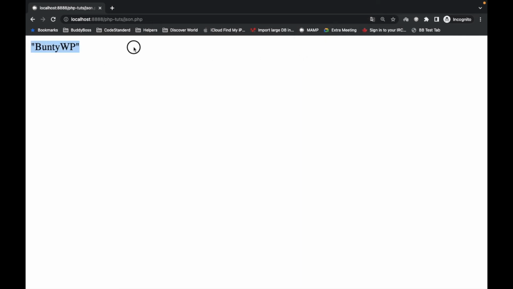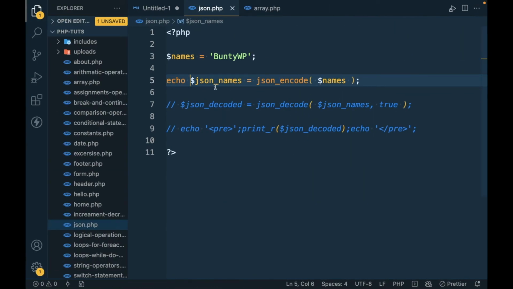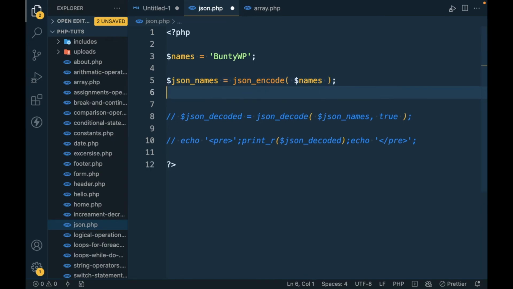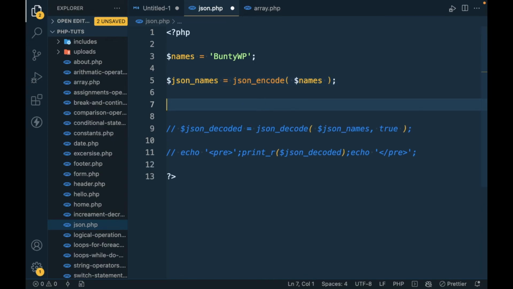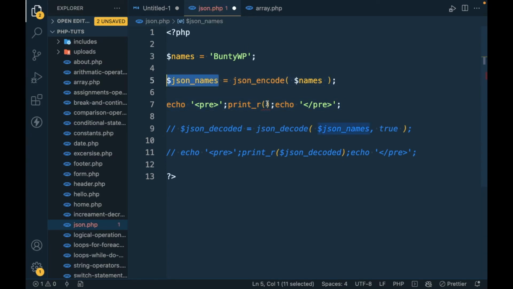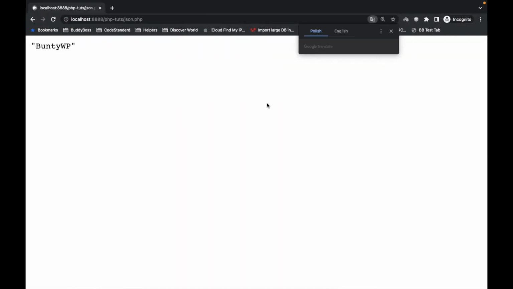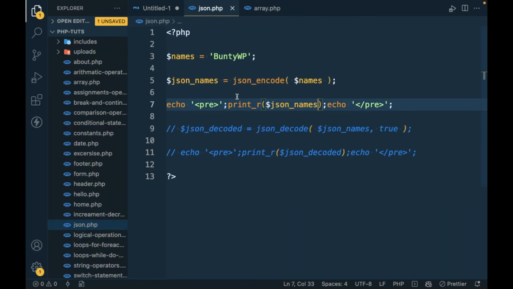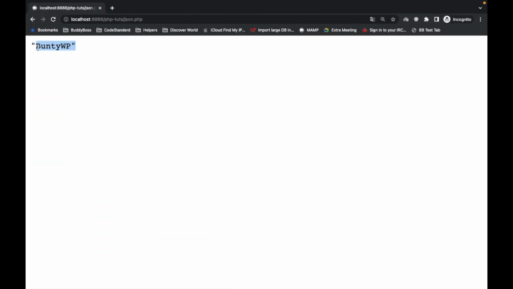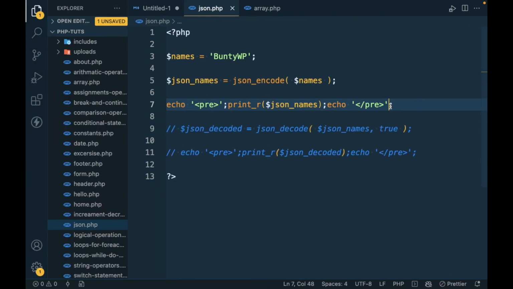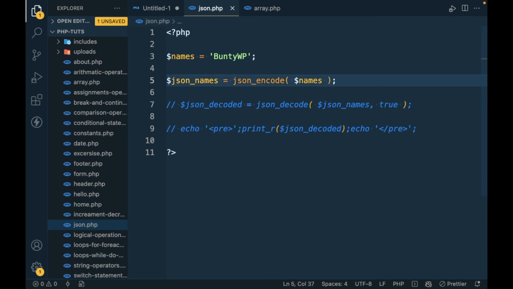So it is giving like this. Let's try to do it this way. So yeah, a single value will convert JSON encode like this. But as I said, this is mainly used for converting arrays. And yeah, this is how JSON encode decode works in PHP.